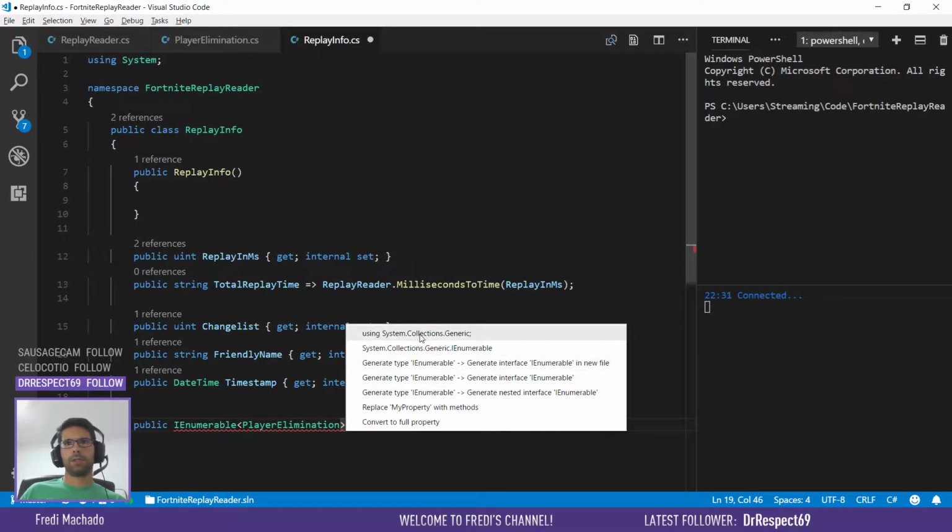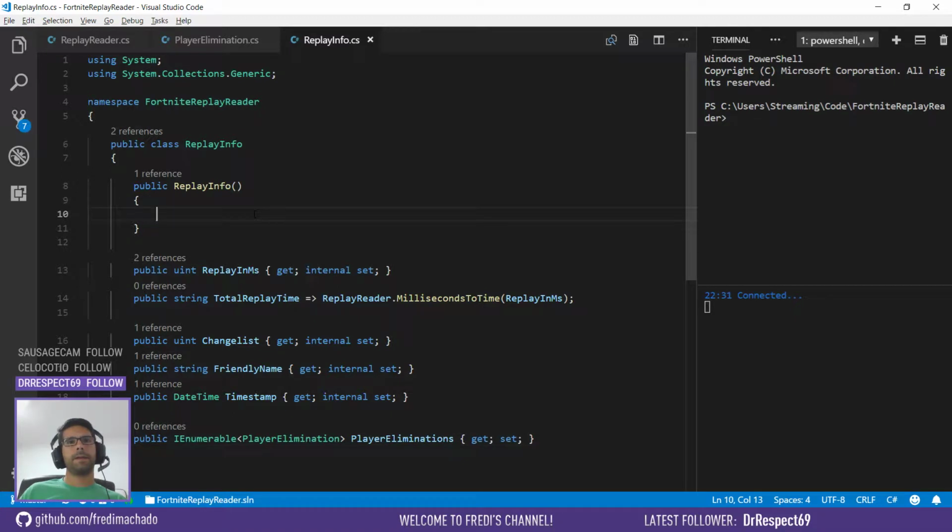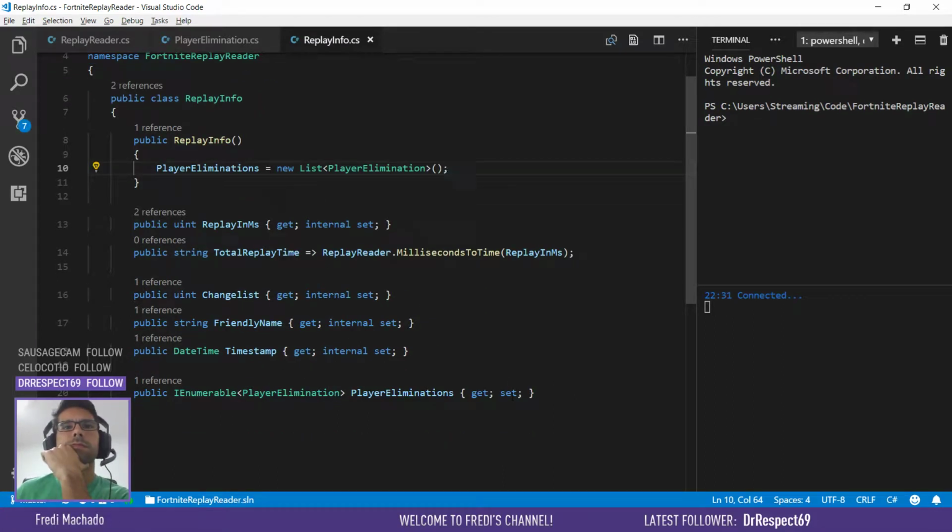Need to bring collections generic, and here we can say player eliminations, and we're going to transform this to use a list here. It's going to be a list, so we can add.